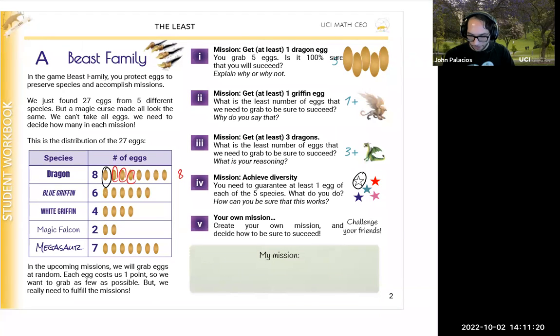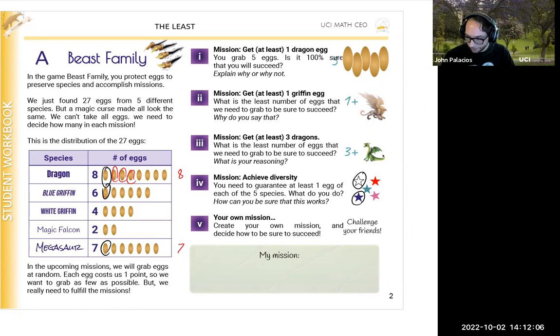So next, perhaps our next draw is a Megastar egg. Great. We've achieved a second level of diversity in our collection of eggs, but it's possible to continue drawing Megastar eggs. Oh no. So we've drawn 7 more eggs without achieving our diversity goal. All right. Next, after we've drawn 8 dragon eggs, 7 Megastar eggs, we have to draw an egg from a different species because there are no more Megastar dragon eggs left. The next egg we draw will have to be from one of the species we haven't drawn yet.